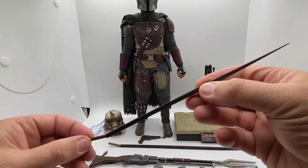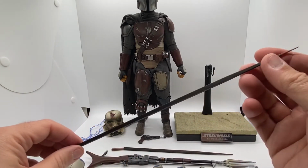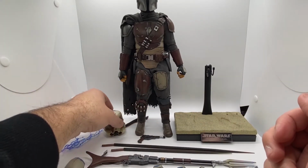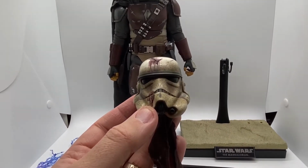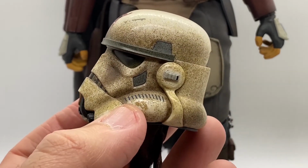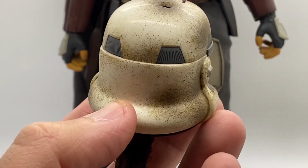So I don't know if you guys remember in season 1, there were stakes in the ground into the, I forgot the name of the city that he was walking into, and on the stakes was the clone trooper helmet. The detail on this is sick. Dirty and worn. Really, really cool.